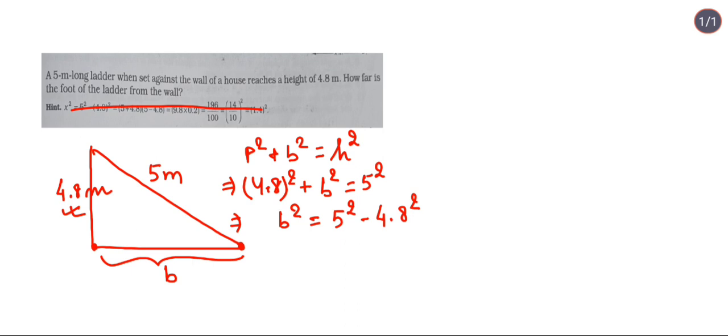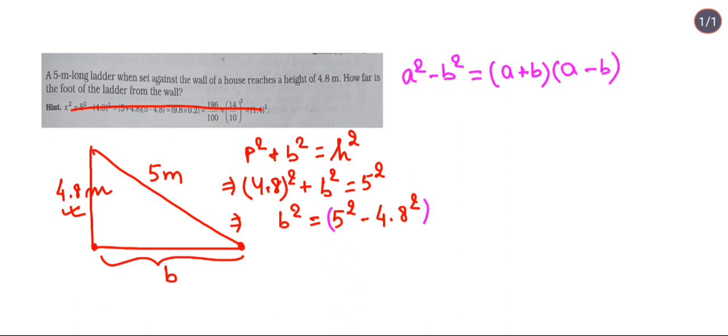But it is a lengthy process. So you have been doing it traditionally, okay? So let's see a formula from the algebraic identities that will help us to solve these kinds of questions very easily. Here, students, we are able to see that it is 5 square minus 4.8 square. So students, we have a formula in algebra, that is, if we have something like a square minus b square, we can write it as a plus b multiplied by a minus b.